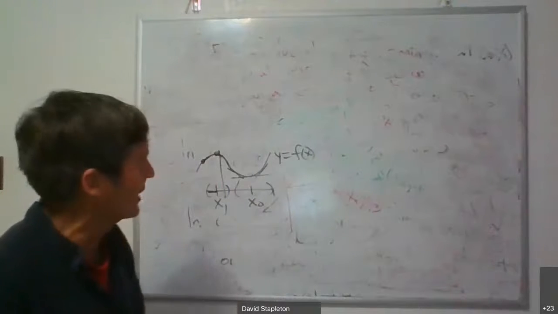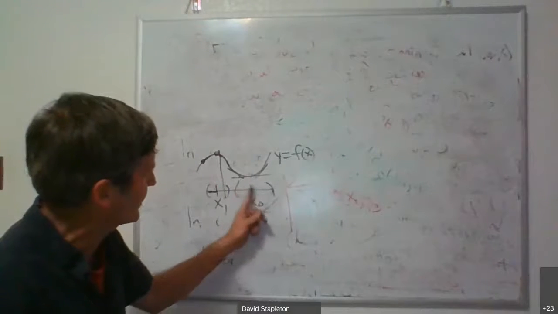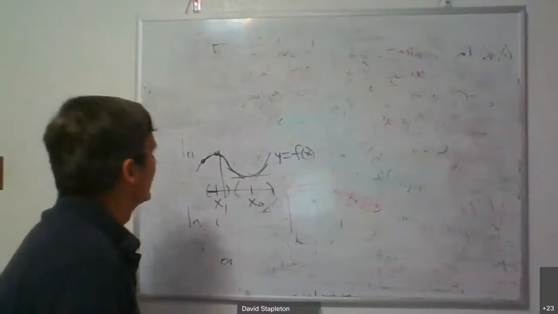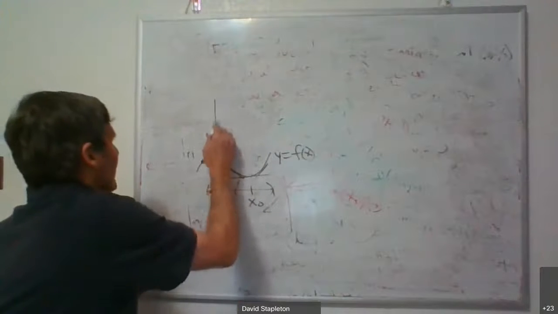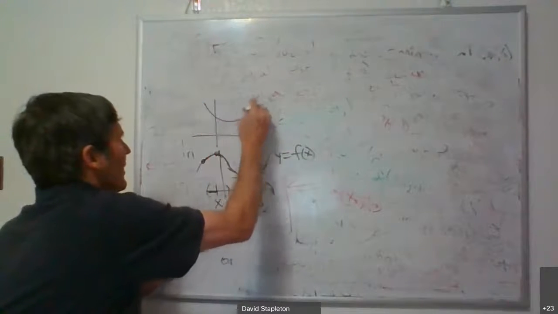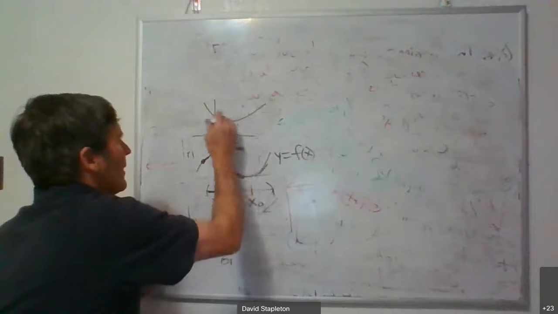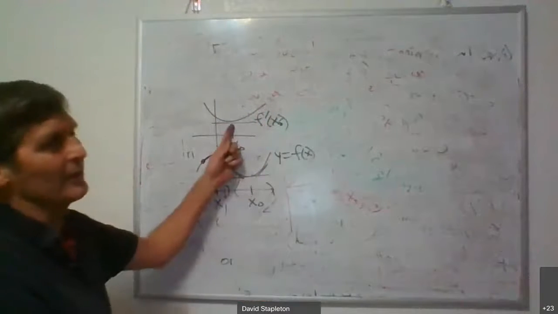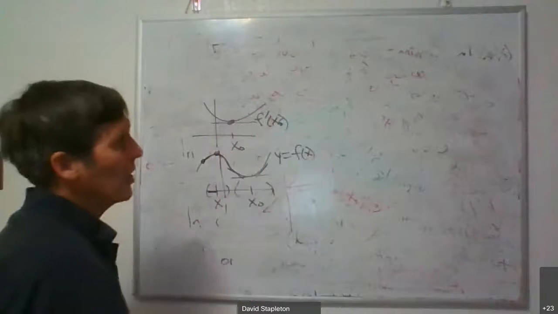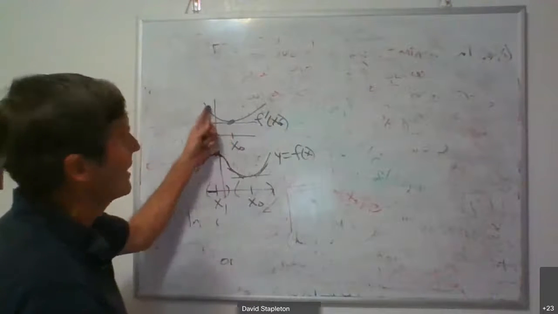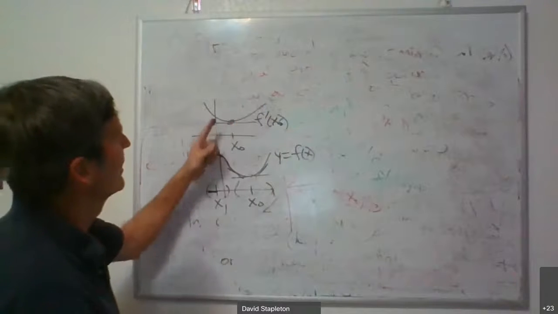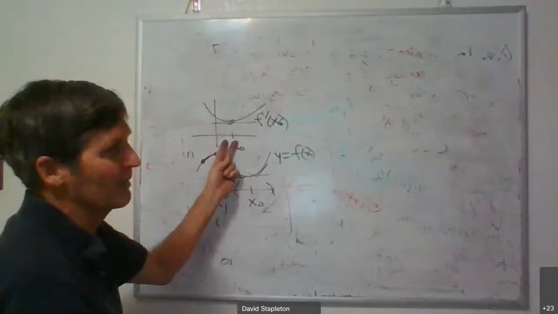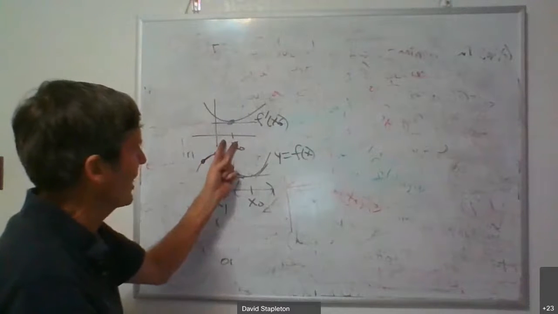Instead, we had a second derivative test where you just had to check the point. At the first derivative test, you had to check on an interval about the point, if the derivative was positive on one side, negative on the other. The second derivative test for a function of one variable said this: if you had a point where the derivative was 0, and the second derivative also existed there, if the second derivative is positive, then it was a relative minimum, thinking of concave up. If the second derivative is negative, then it's a maximum, thinking of concave down.